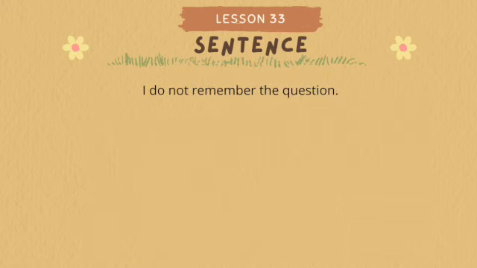Okay, so how about this one? We don't have stenograph notes for this. We only have a sentence. How are we going to write this? So we have, I do not remember the question. So this is composed of briefs. Okay, there are briefs here and also words. So in 3, 2, 1, 0, let's reveal the answer. Let's check if you got the correct answer.